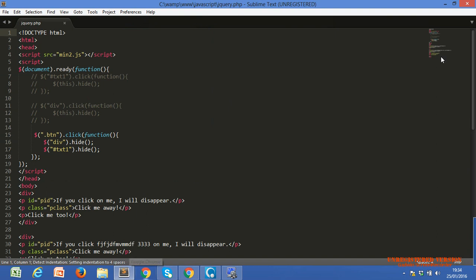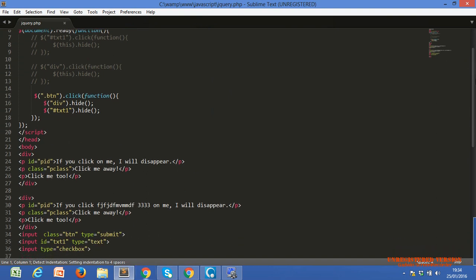In our example, dot btn dot click means we use the class of our button and the click event of that button. What we are doing is hiding all the divs and a particular text box ID.